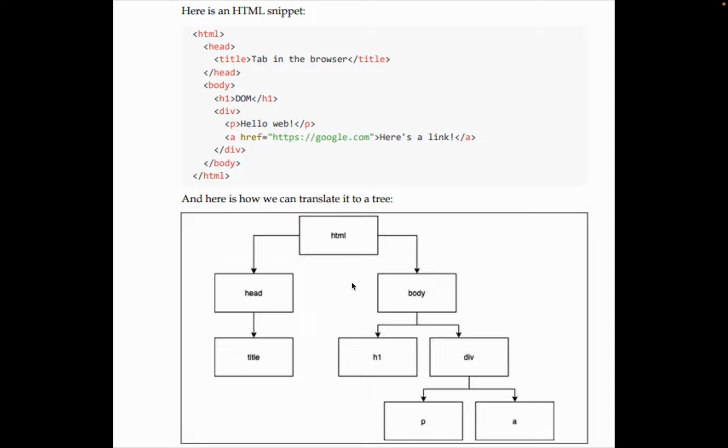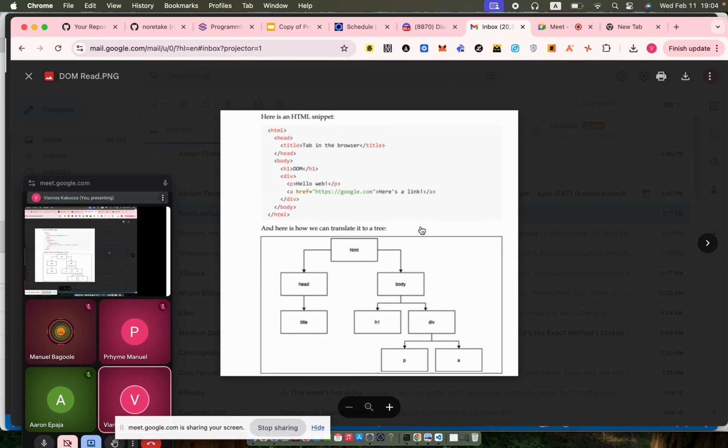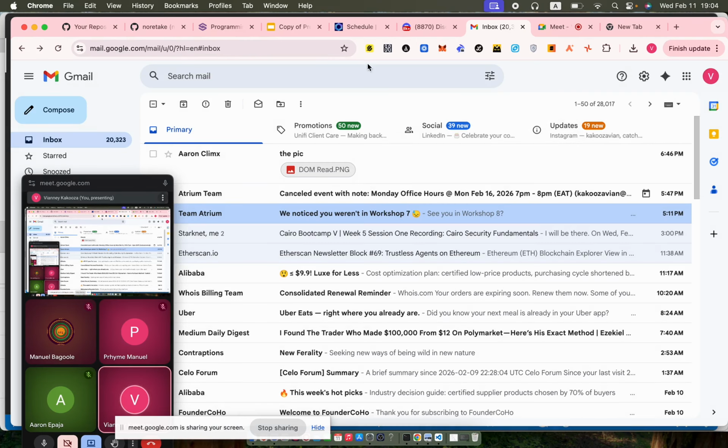If you are going to access the divs, the body, when you access the body, it will affect all the elements in the body. And the body is this entire thing without this one. So this is the body. The head is the one that holds the metadata, the icons, the titles and things like that.